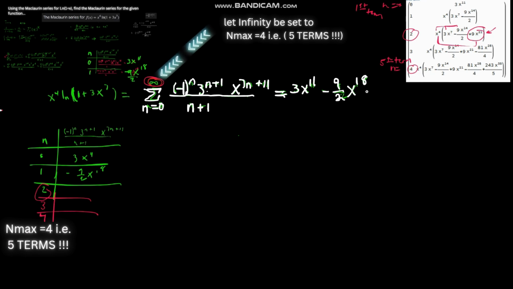So you're going to have plus 9, x to the, add these up, 25th. So then that would have been this term right here. And then so on. So now this is your 4th term here, which is going to be this one. So negative 81 x to the 32 all over 4. And so I'm going to write all this out.